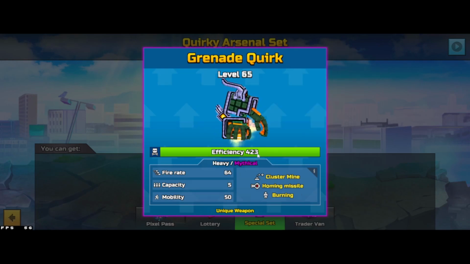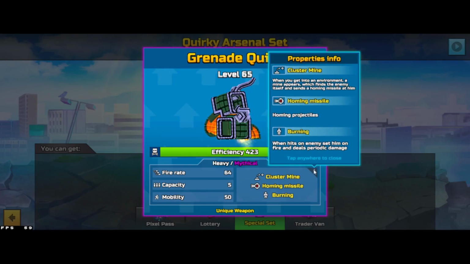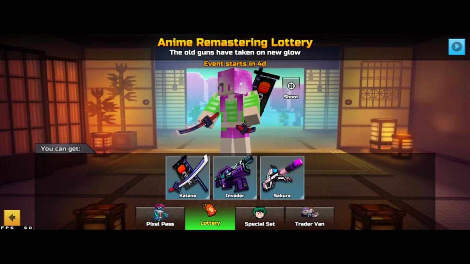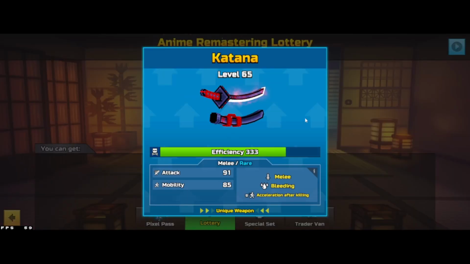So we got the grenade quirk here, which has a cluster mine and a homing missile, burning. So it looks like after you step onto the mine, a homing missile will come after you. That's what it looks like from here and after seeing the properties. So it should be a pretty powerful weapon, so make sure you guys have high mobility just to dodge and run away from the homing missiles here, because we know what happened last time when they kept releasing these type of guns. They were just overpowered and not fun to play against. So hopefully with all the new armors and stuff that they've been adding, it'll be balanced out more than it did last time. Right here we got the lottery, which includes a katana melee, and all of these were reworked.